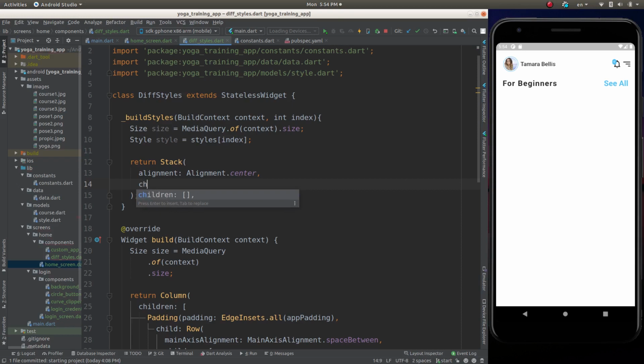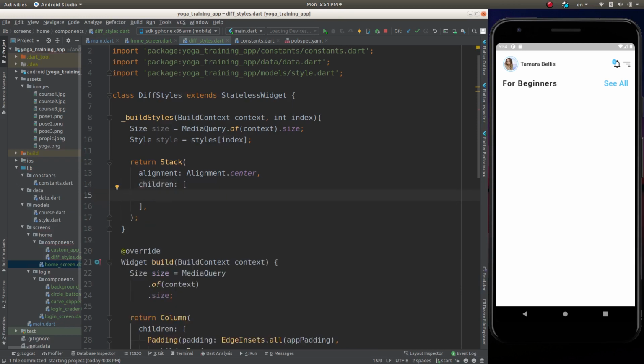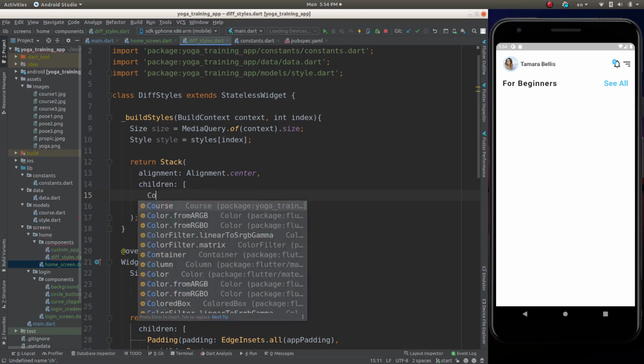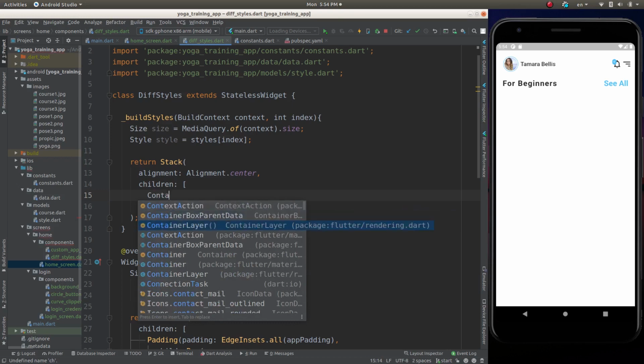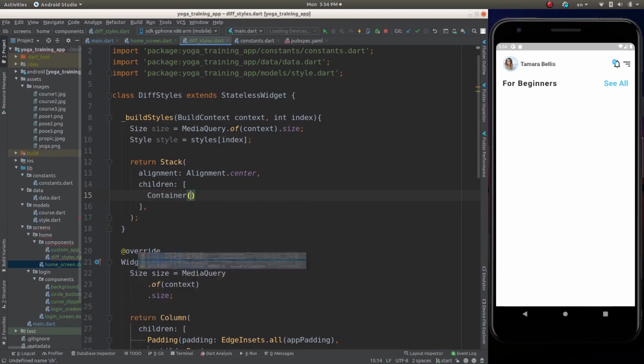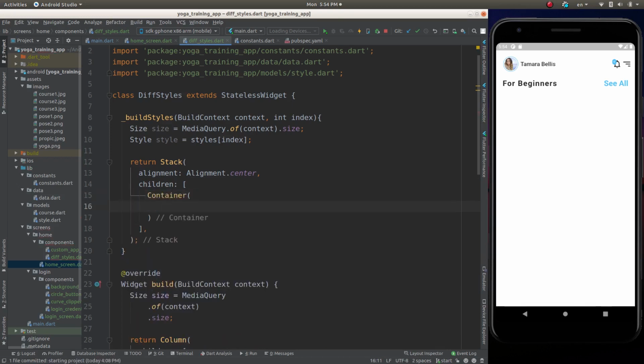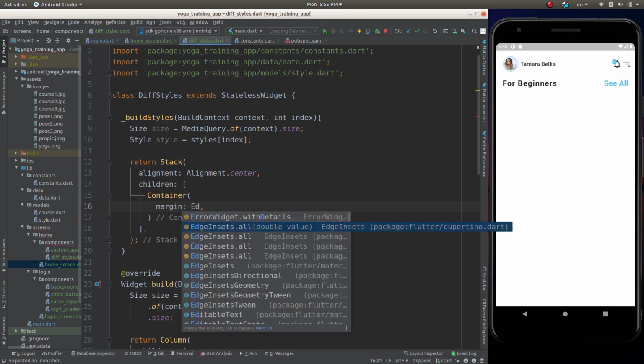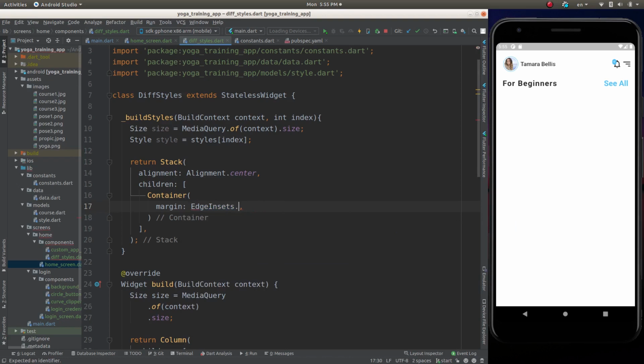Inside this tag have children, maybe a container. Let's give a margin dot only.